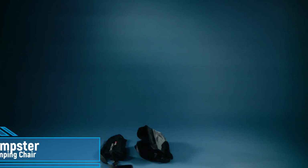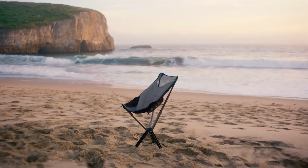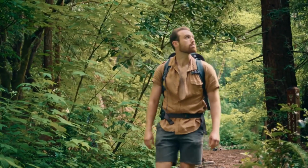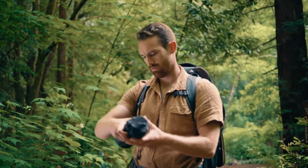Now, introducing Sit-Pack Campster, a truly revolutionary chair reimagined once again. We built this chair for anyone seeking adventure. Yeah, you. Hey, can I see that?